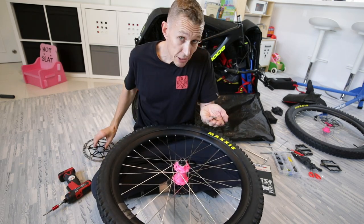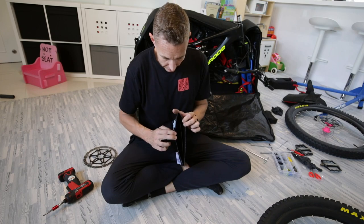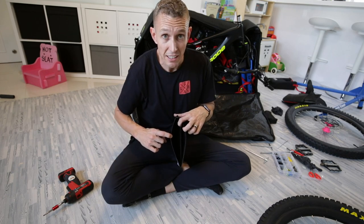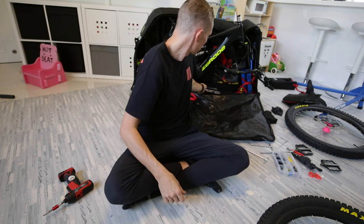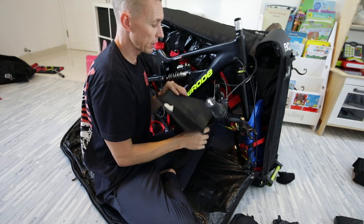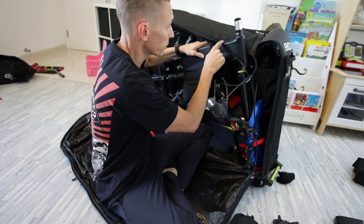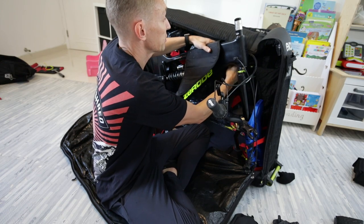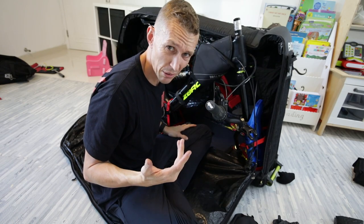Takes no time at all. Disc rotor bolts go straight in your riding bag. For the discs themselves, I made a holder out of a couple of pieces of plastic with a little divider down the middle — front goes down one side, back goes down the other side. Do a little hole, put a zip tie in the top so your rotors can't fall out, and throw that in the bottom of your bike bag. Frame pads going on — these are actually really good. If you're going somewhere and doing shuttles, you can just leave them on so you don't have to worry about other people's brake levers or pedals rubbing on your top tube. When you go for a ride, just whip it off and throw it in front of the truck.